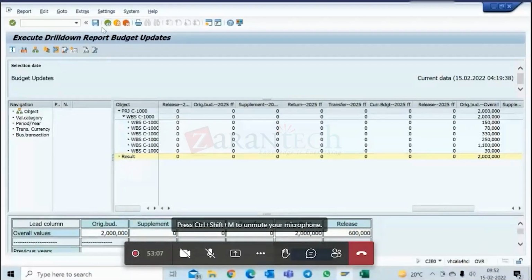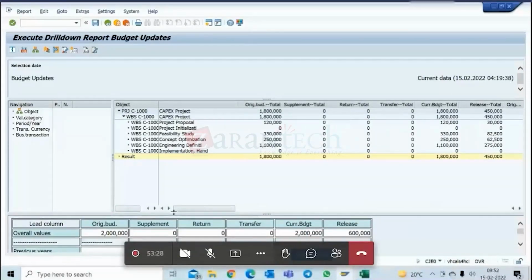Hello. Khalid, one see, supplement budget means we are going to add extra budget amount to the WBS or project, whatever. For example, I have 1 lakh planned, and I have released that 1 lakh, and I realized that I should not have released that 1 lakh. So can I take it back? Are you talking about supplement or talking about release? Let's talk about release. You can update the release.